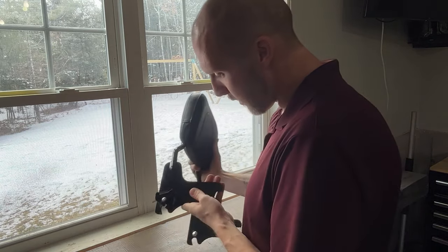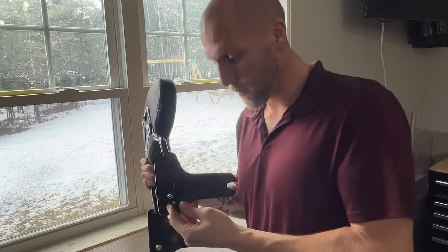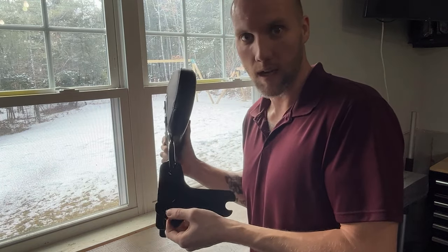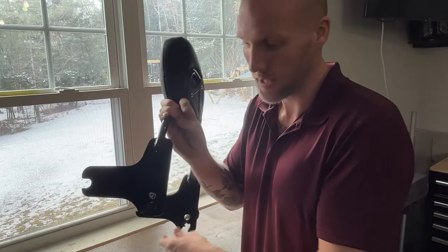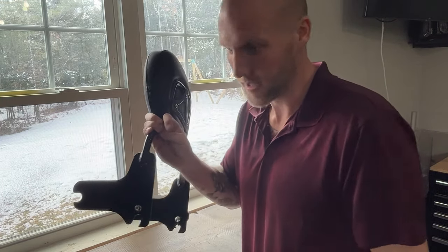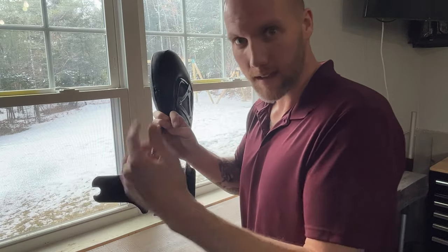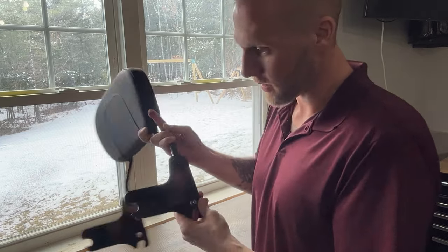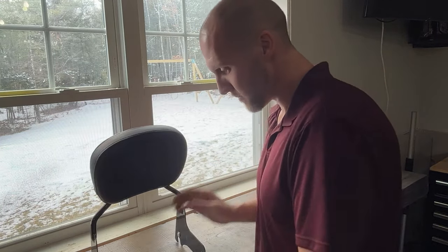The only thing that I will say, again, Loctite is your friend. As soon as you get it, before you go for a ride, take these screws out and put a little bit of blue Loctite. You can see this one, same thing. Screw fell out, rattled out, because I just pulled it out of the box, threw it on the bike and left. One rattled out, I've got the latch sitting over there. I gotta put it back together. But other than that, awesome.